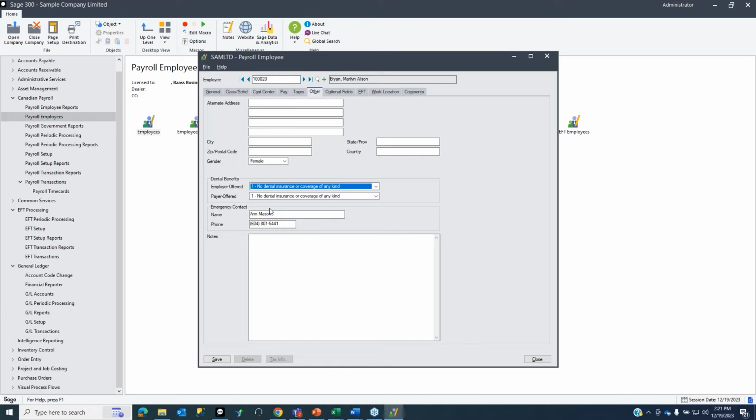If an employee is single, and the employer offers dental care, it is still 3, correct? Yes, if the employer offers dental for the employee, family members and spouse, but you are single, it's still considered that they're offered, so 3. Next, I don't have the dental benefits part on my Sage 300 software. This dental benefit that you're seeing on the screen will only appear after your tax table has been installed.